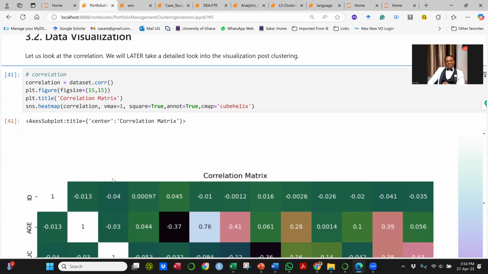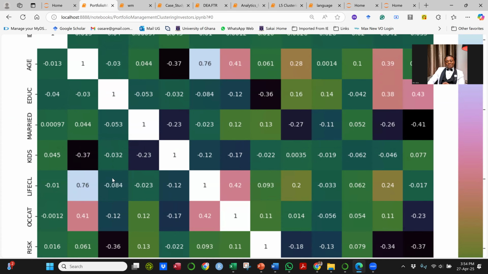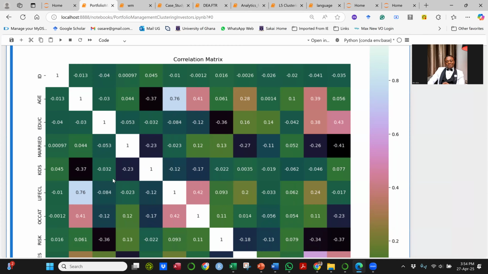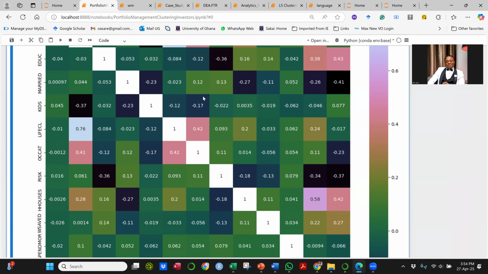Okay, good. Now you can showcase your correlation of this. Of course, I've zoomed it too much. But you will see that most of the variables are positively correlated. For example, you have 0.76.